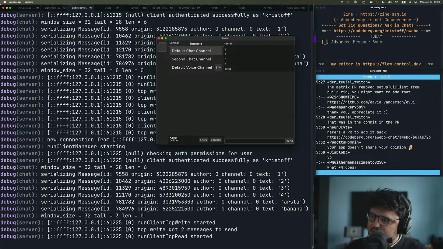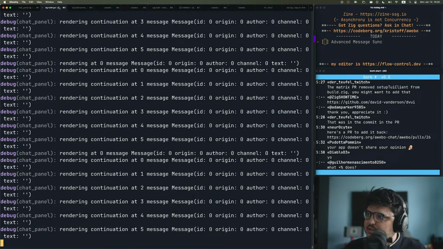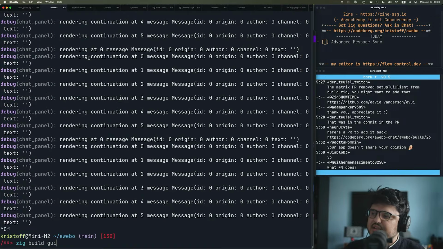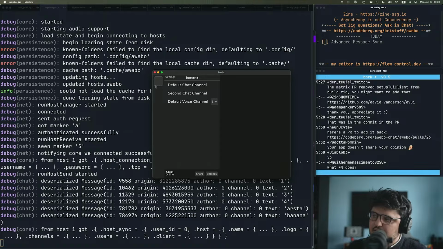But again, the server serializes reasonably. The client deserializes reasonably because we see that in the log. Then what happens afterwards is not reasonable, and sending to the second channel did not work, which is weird.